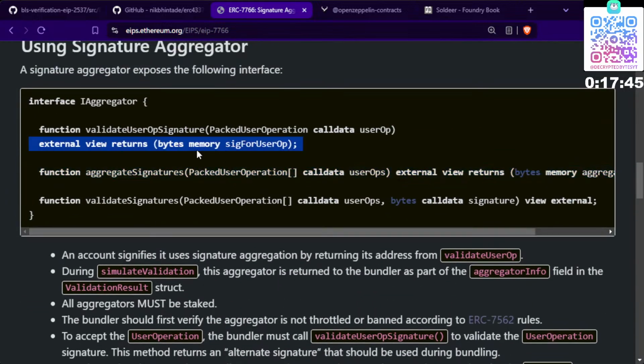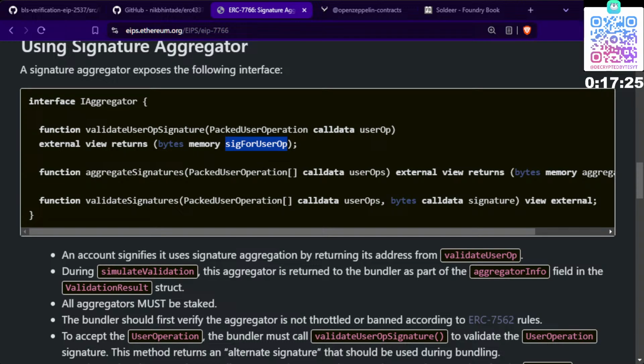Same here: sig for user op, we will just return empty bytes. We don't need anything in that scenario.